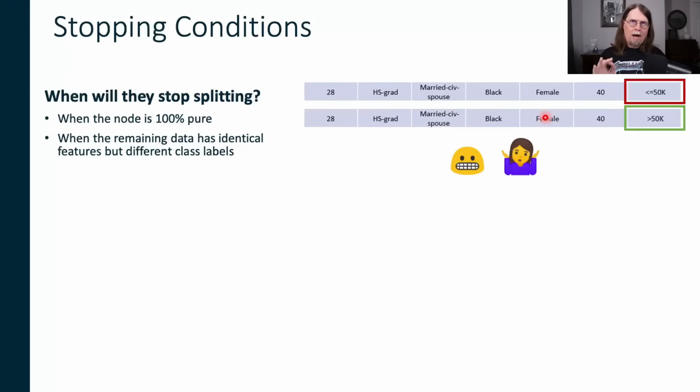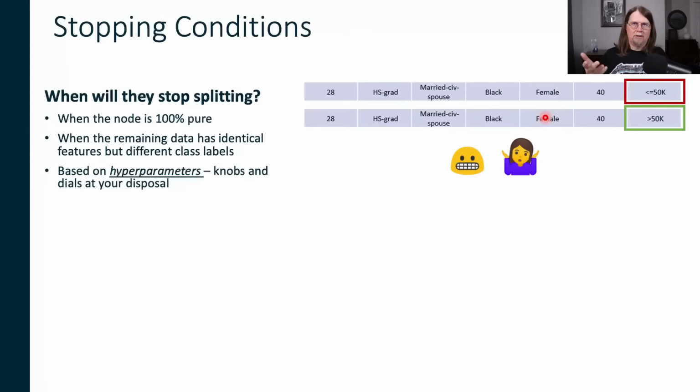Now, the single most common reason why your trees stop growing is because of the training regimen. Remember I said, we'll talk about training later. This is when we start talking about it. So machine learning algorithms have these things called hyperparameters, which is a kind of a cool name if you think about it. But the easiest way to think about it, once again, is via an analogy, via a metaphor. You can think of hyperparameters as being like knobs and dials at your disposal for changing the final shape of the decision tree, the final output of the model.